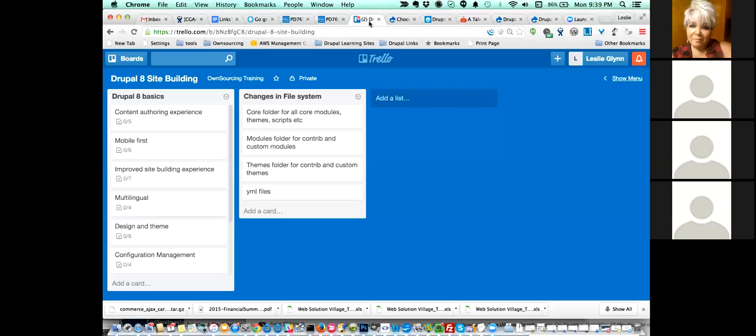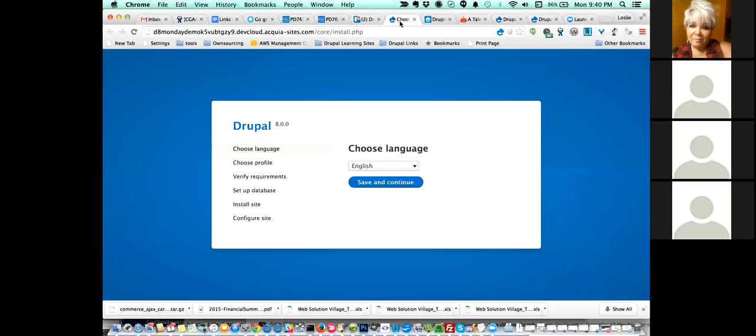Okay, perfect. So basically what I was going to do tonight was just go over the real basics of Drupal 8, more from a site building perspective. It's not a theming or a development specific overview. It's just really the basics and what is in a Drupal 8 site when you install it with just core. So what I did before the meeting was I started installing Drupal 8. All I did was download using Acquia Dev Desktop so that we could have in the cloud, so we could have a site that we can all log into. So I'm just going to install it first, and then I'll walk you through some of the new items that are in Drupal 8. So this is very familiar.